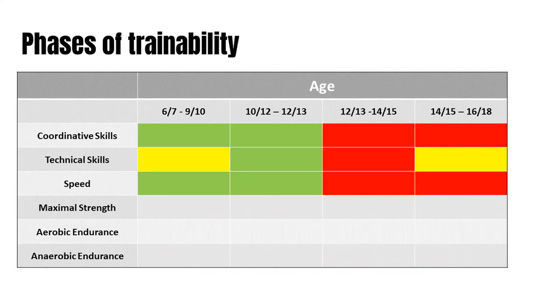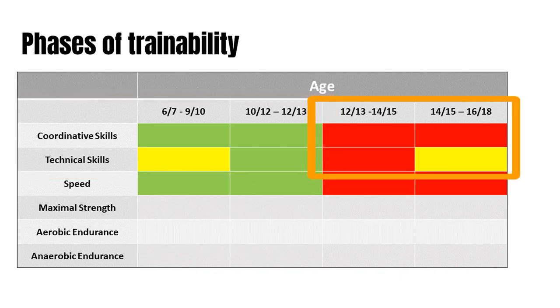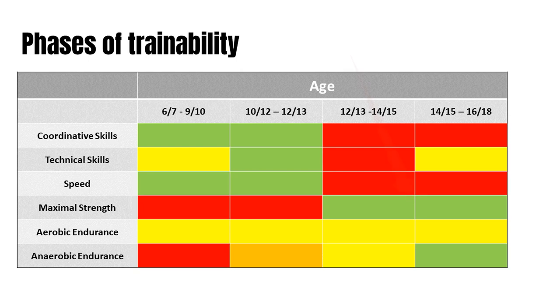Science and research also showed there is something like a golden learning age for technical and coordinative skills, like this table shows here. So before you hit puberty, you have a huge potential to improve in those areas. Afterwards, it gets a lot more difficult, especially in terms of coordinative skills. With strength, it's exactly the other way around. So here you can see that you can improve a lot more after puberty.